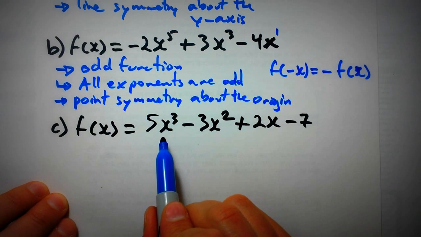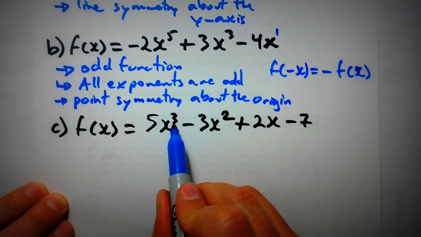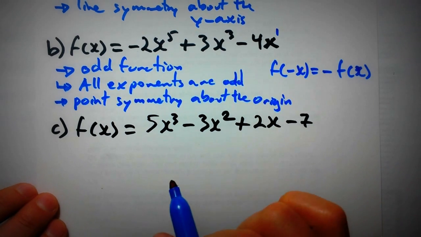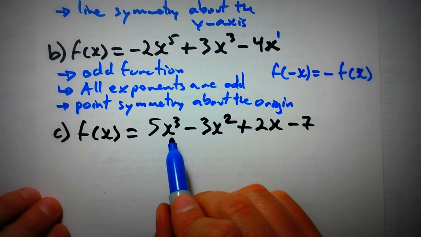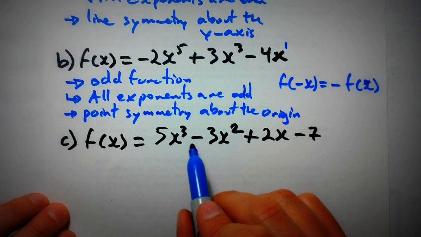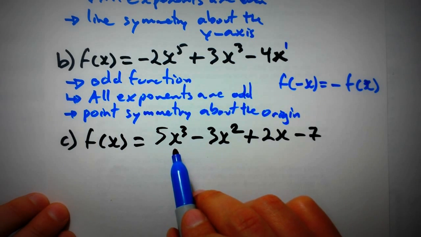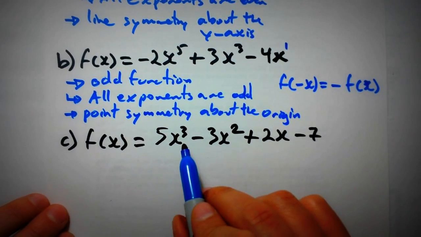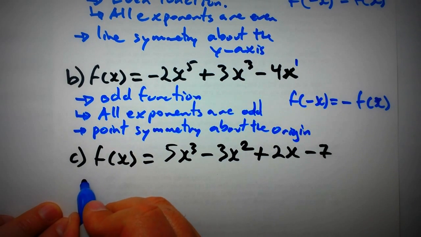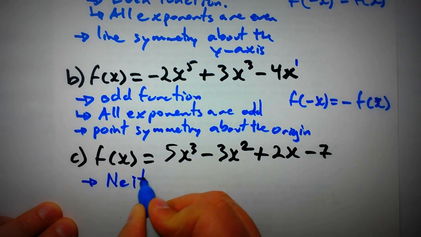What happens if you have a combination of odd and even, and then odd again, and then even? So what if it's odd and even? Well, we know that this is an odd degree function. However, it's not an odd function because all the exponents are not odd, and it's not an even function either because all the exponents are not even. So it's just an odd degree function, right? So it's neither. In this case, the question said either even function or odd function, or neither, so neither.